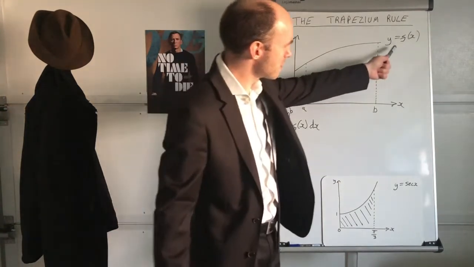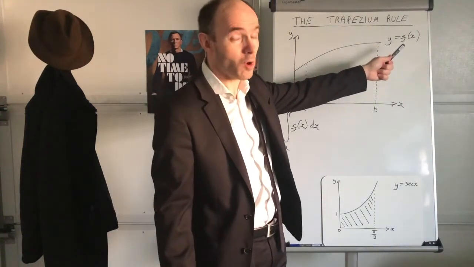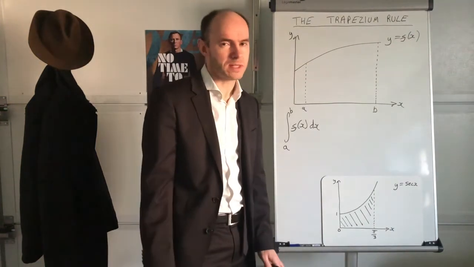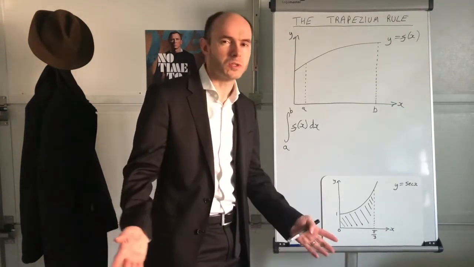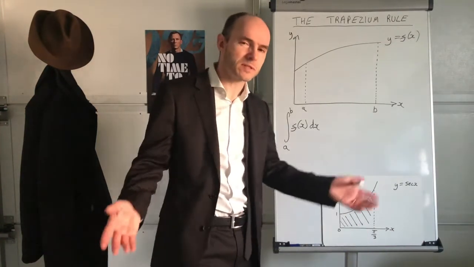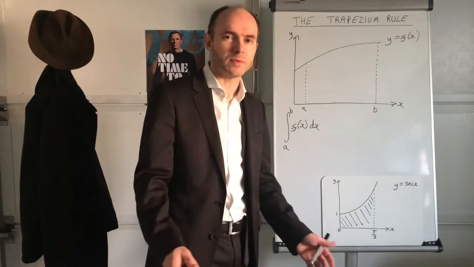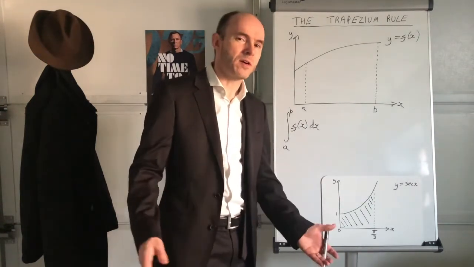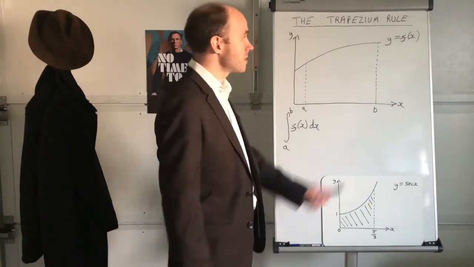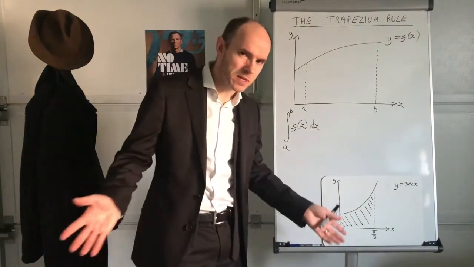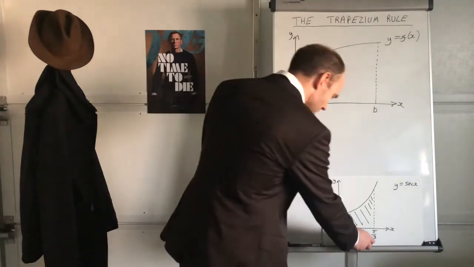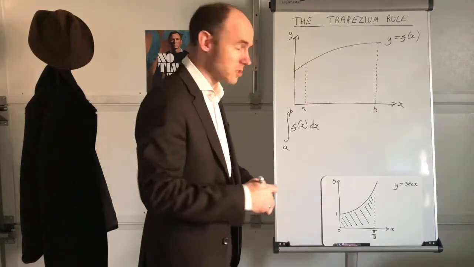Suppose this function is too difficult or impossible to integrate. Unfortunately there are some things that are impossible to integrate. Well, what do you do? What does an engineer do, what does a physicist do? They don't just stop and think, well, it can't be done. They find a way of doing the next best thing, which is to try and approximate it. This is what trapezium rule is, it's an approximation. I'm going to show you how it works.